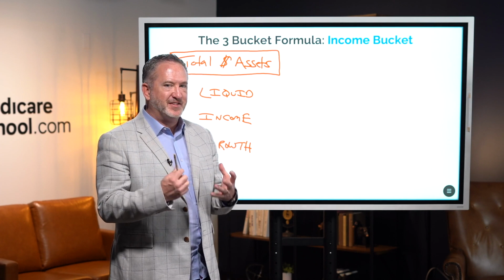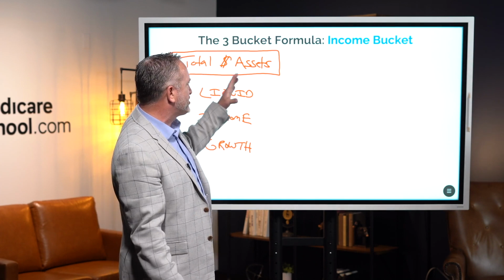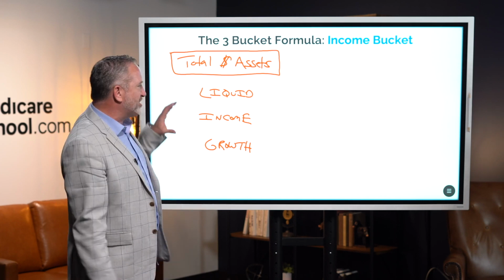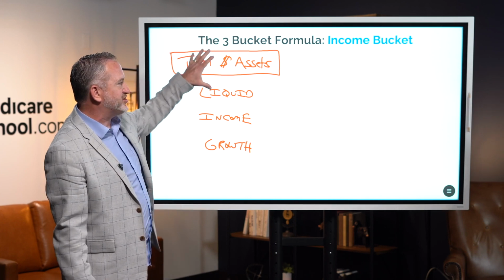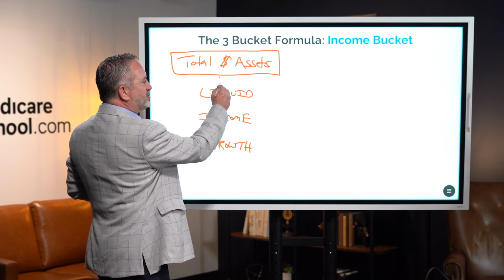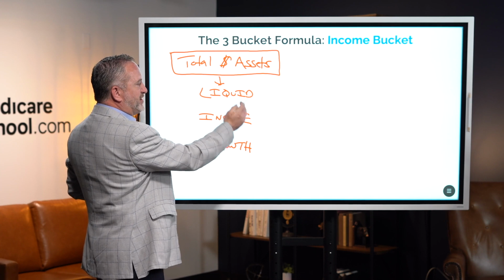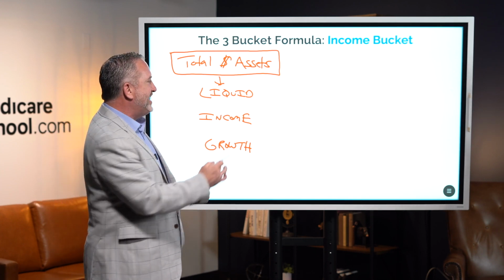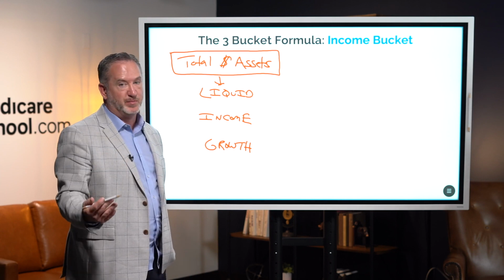Hopefully you've seen the video where we talked about the introduction to the 3-bucket approach. And in our previous video, we talked about the order that we go in. We list all of our assets, and then we fill up these buckets in this order. So in the last video, we talked about what the liquid bucket is all about, what the rules for the liquid bucket are, and how much money you should have in the liquid bucket.